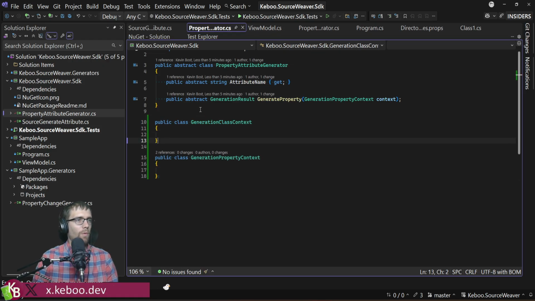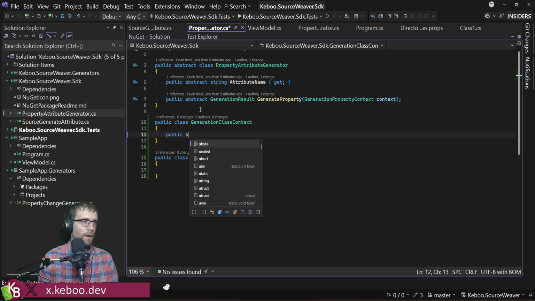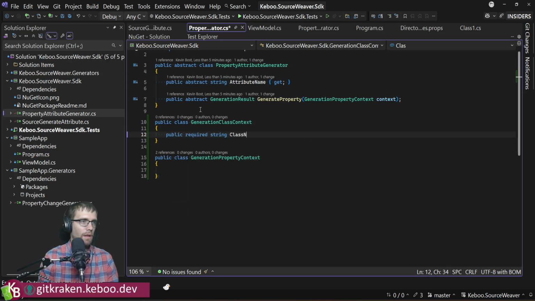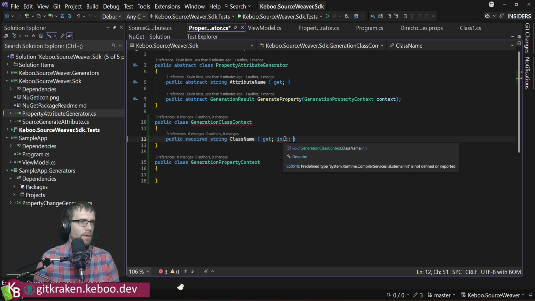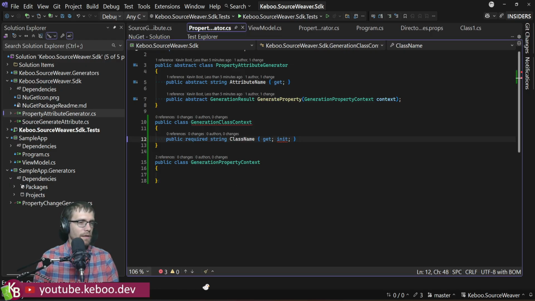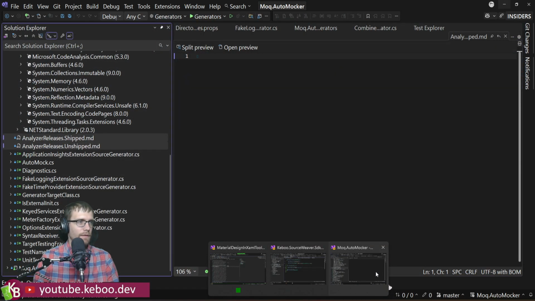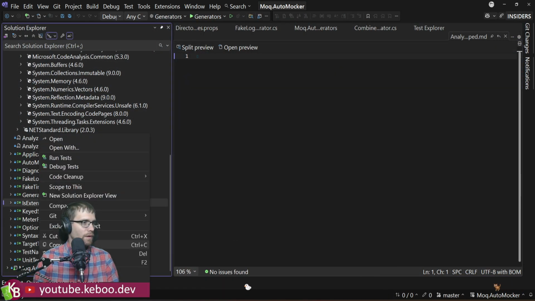Because I have a feeling I'm going to want a public, let's see, required string class name, get init. What is your problem? Oh, I don't have external init defined here. That's fine. I got you.